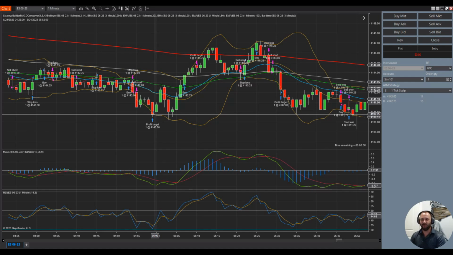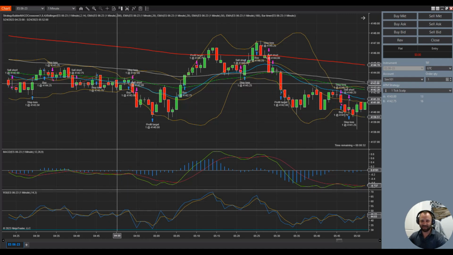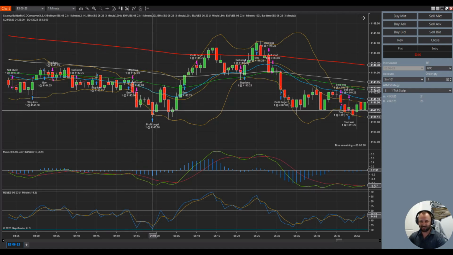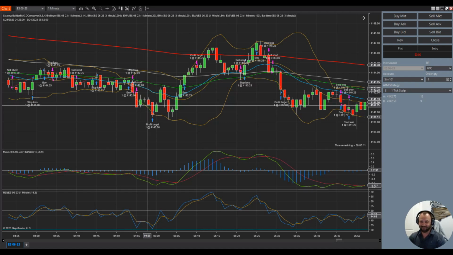So there's that 1 to 2 ratio, right? I got stopped out here, I got stopped out here. That was minus 8 ticks of profit. And then this third entry, I hit my profit target. So I essentially hit -4, -4, and then a +8. I just zeroed out. With a 33% success rate on this strategy, I broke even.